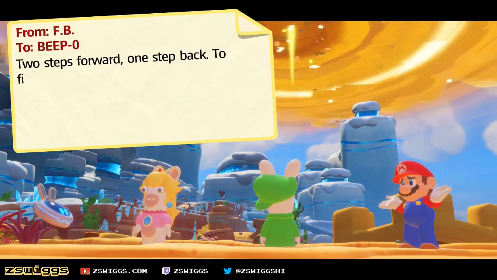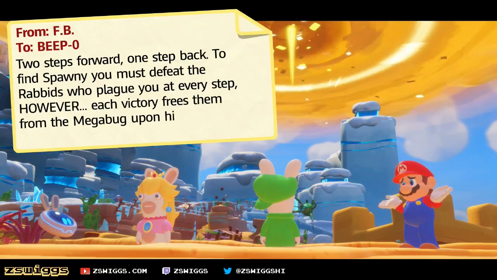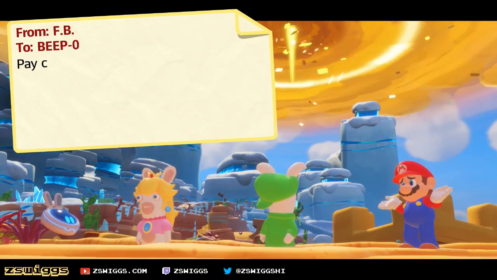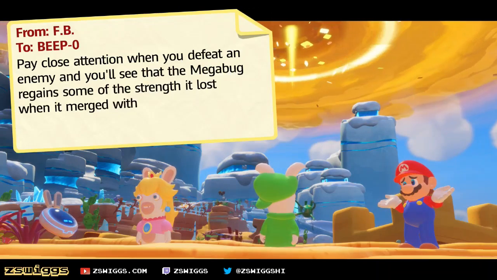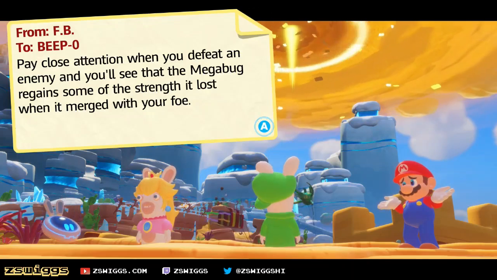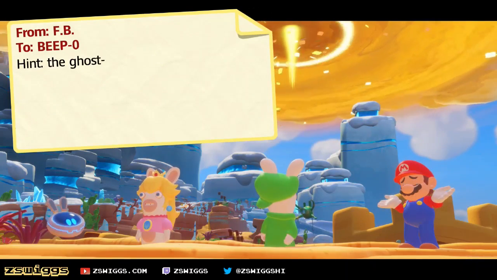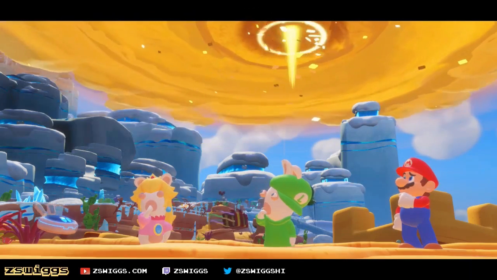Ahem. 2 steps forward, 1 step back. To find Spawny, you must defeat the rabbits who plague you at every step. However, each victory frees them from the Megabug upon high. Pay close attention when you defeat an enemy, and you'll see that the Megabug regains some of the strength it lost when it merged with your foe. Hint, the ghost-like apparitions that rise to the sky after you clobber someone senseless are a clue.